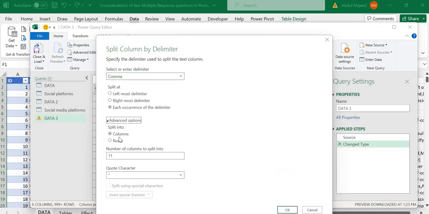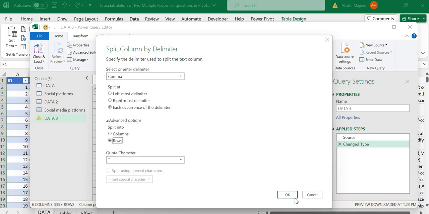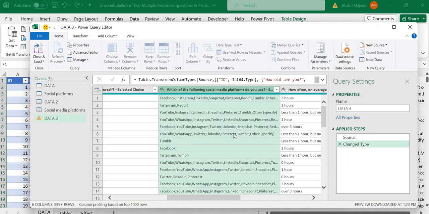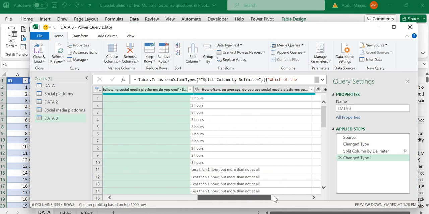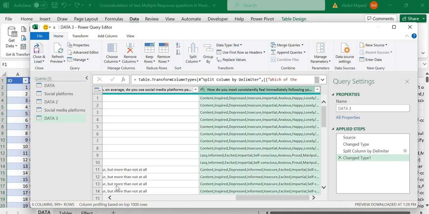Okay, so instead of splitting into two columns, we have to split by rows. If we split into columns like the previous video, we will then also need to pivot back to a single column. So that will be 2 steps. But if we split into rows, we will skip the pivoting, and we'll still get the same result like before. All right, then we go to the second multiple response question.